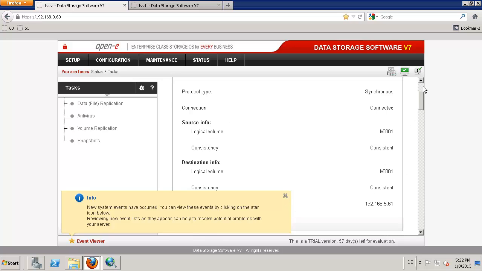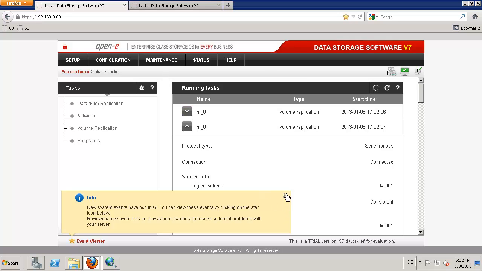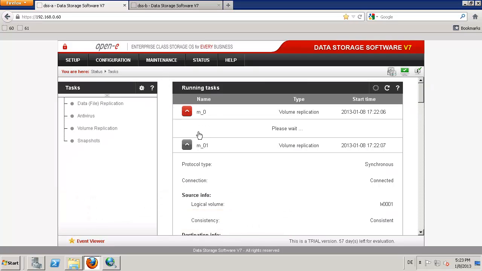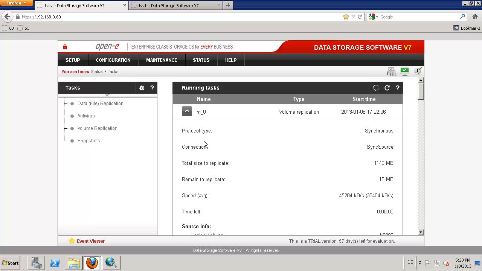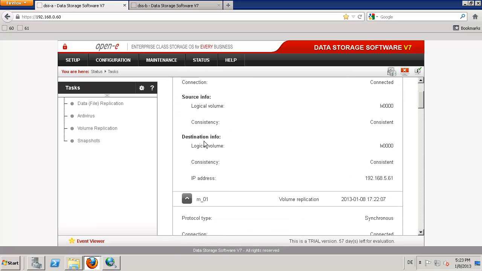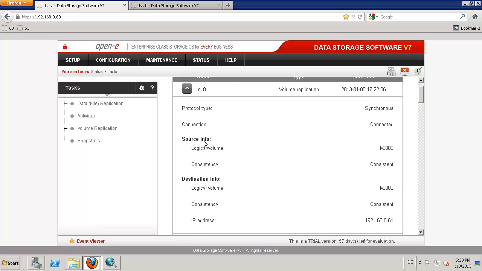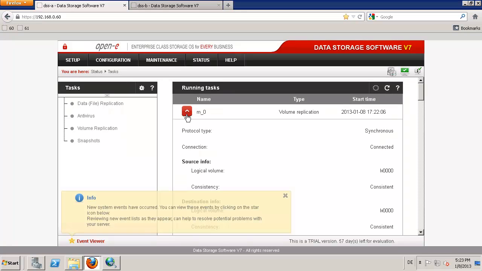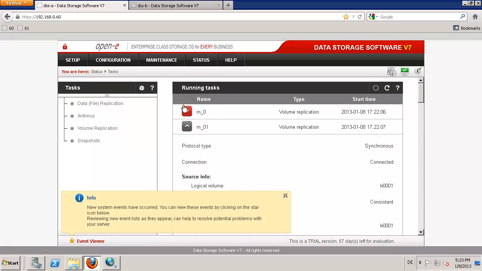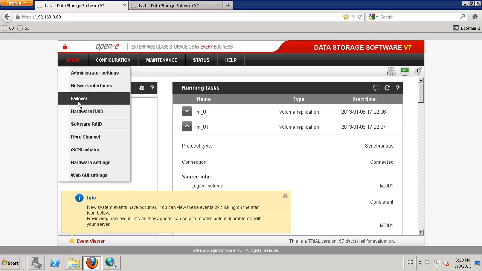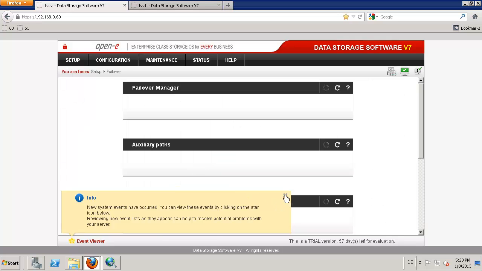This is consistent already, and this one will take a few seconds more, but in the meantime it is consistent as well. Okay, so now let me start the cluster.